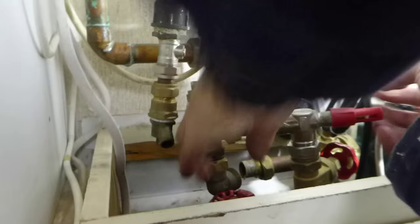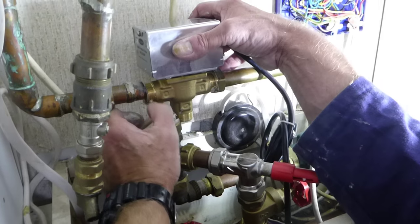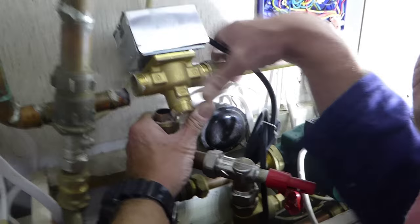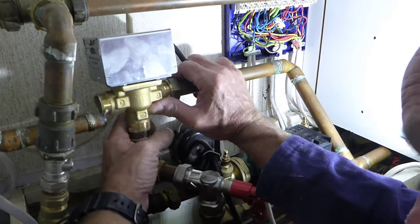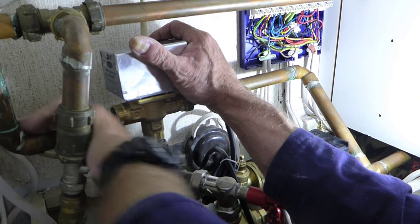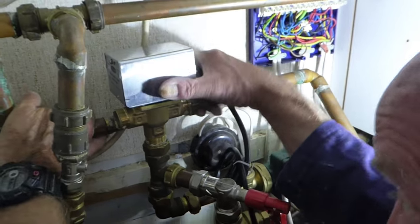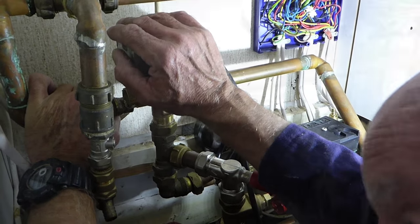Let's leave that bottom one there. I was struggling a little bit with that one, so I've undone this one again. It's going to be easier to pop our bottom one in. So it really is a matter of what is easiest for your particular valve to get in. But in this instance, the bottom one is better for me, to get that one in and pull that one in afterwards. It is a juggling act, don't get me wrong, it is a real juggle to get it in. So we'll get this one in now.